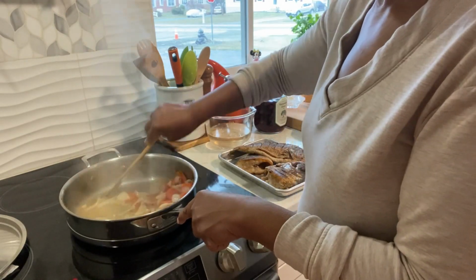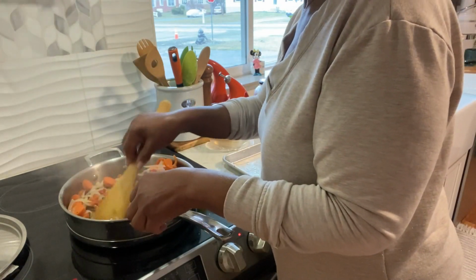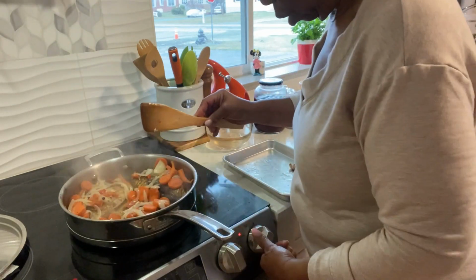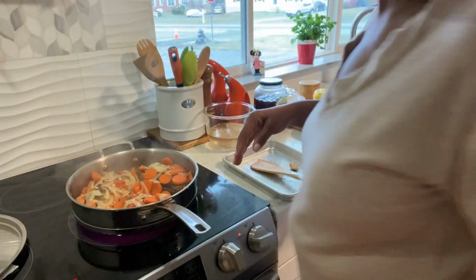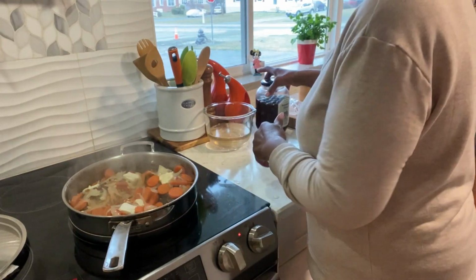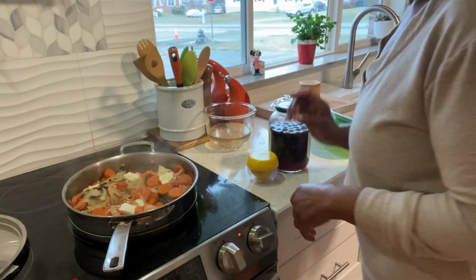Okay, we're gonna add our fish back in. Oh, that smell. Wow. Turn up my stove a little bit. Now we're gonna add some butter. All of that water almost gone. Then we're gonna add lemon and some olive.